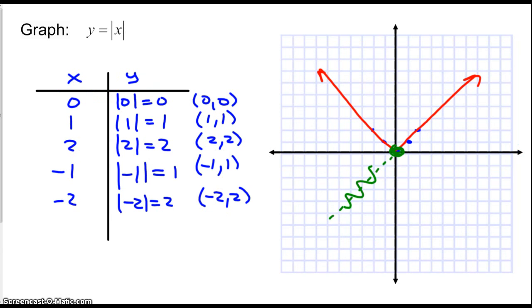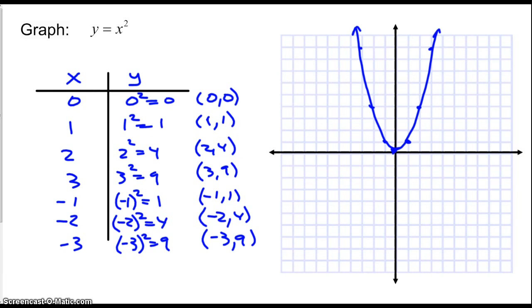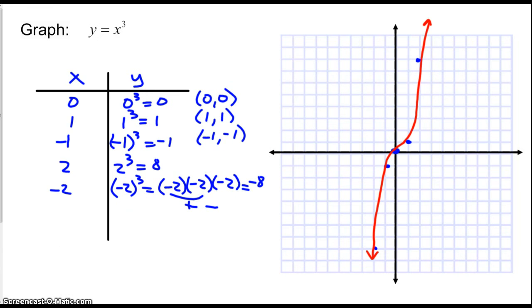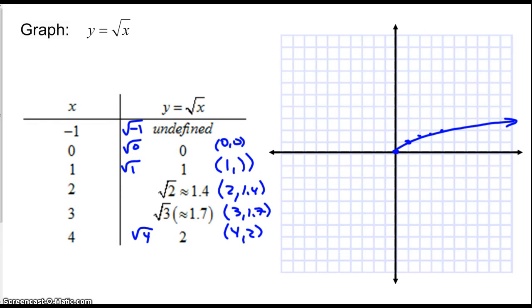Okay, you could have y equals absolute value of x, which looks like a V shape, right? You could have y equals x squared, which has a classic U shape. That's called a parabola or quadratic curve. You have y equals x cubed, which has an S-shaped curve, right? And then we have y equals square root of x, which looks like half of an x squared U shape, but on the side, so it rises more slowly as x increases.